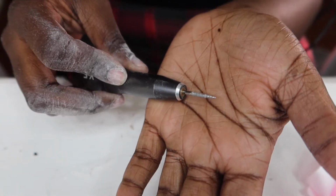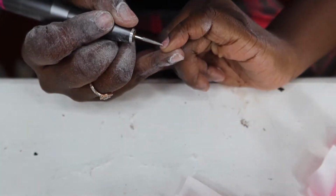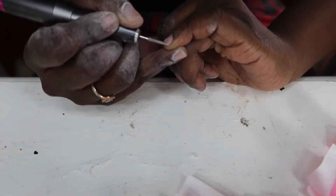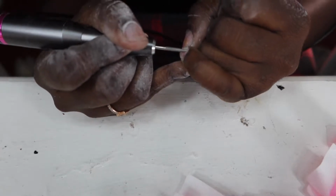So this drill bit is more defined and smaller because it's designed for your cuticles. So after I go over my nails with the regular drill bit and I clean off the nail polish, I just go over with this smaller, finer drill bit and clean up my cuticles.